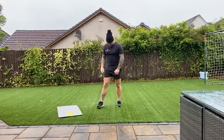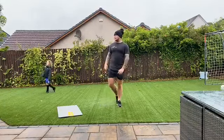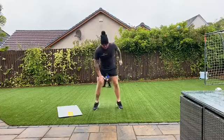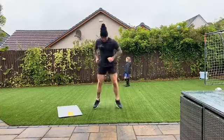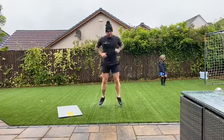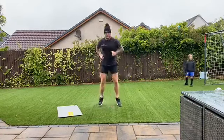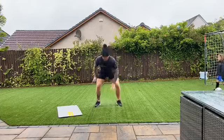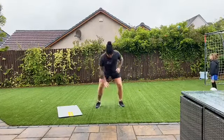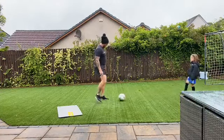Your next exercise is single arm touch. Lots of legs, Bruce. We're going to go in 4, 3, 2, 1. Let's go. So you squat down and touch. You guys, try and keep your chin up, shoulders back. One and rest.